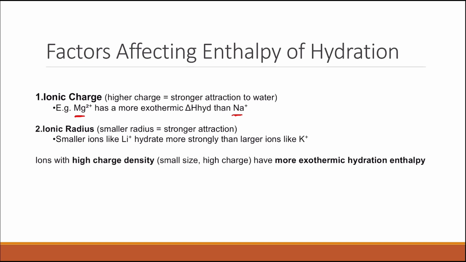Also, the ionic radius. The smaller the radius, the stronger the attraction between the positive ion and the water molecule. So smaller ions like lithium are hydrated more strongly than larger ions like potassium, for example. Generally speaking, ions with high charge density, meaning they are smaller in size and they have higher charge, will have more exothermic hydration enthalpy.